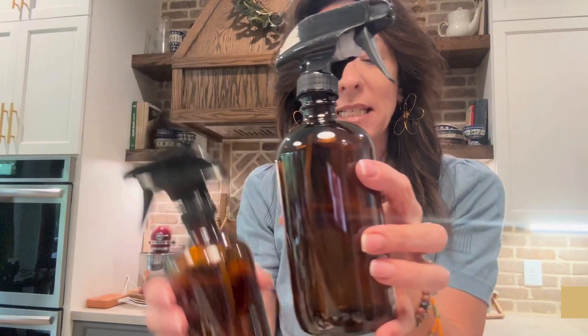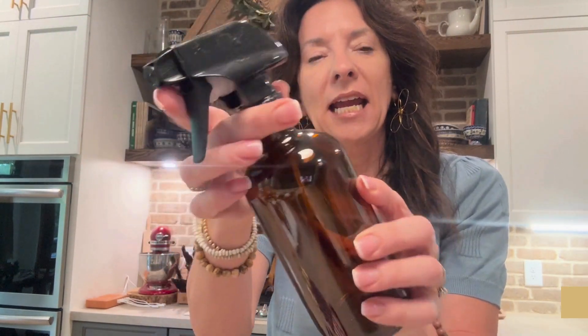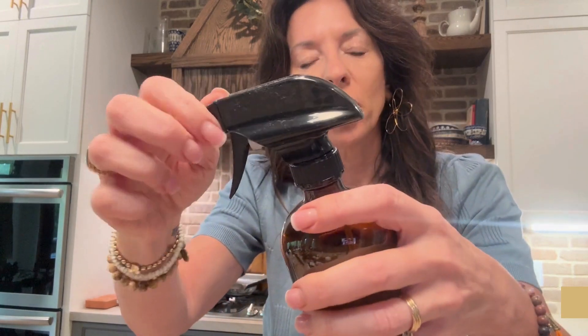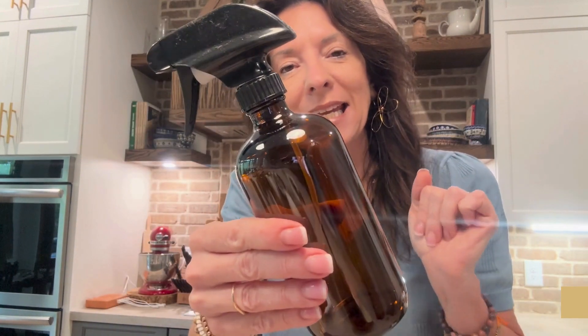This came in a set of two. I've got this one off just so you can see it. The brand sent me this one to try out and I am absolutely in love with this set. It does have a locking feature on the spray here, and so if you need to lock it or change it, you can. This one is a keeper.